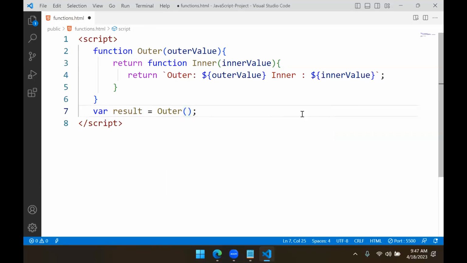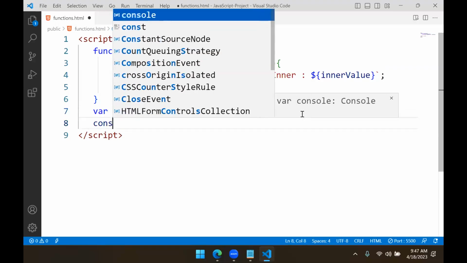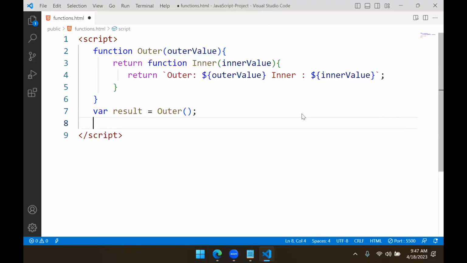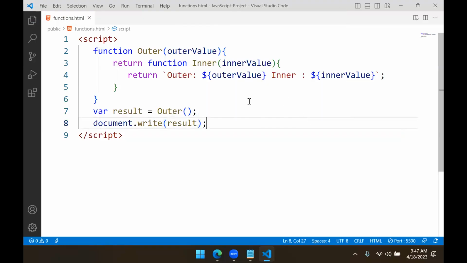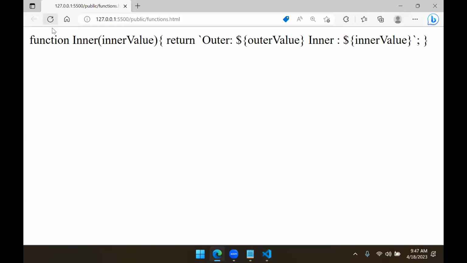So we print with document.write. What are you printing? We are printing that result. Then it is printing the same.